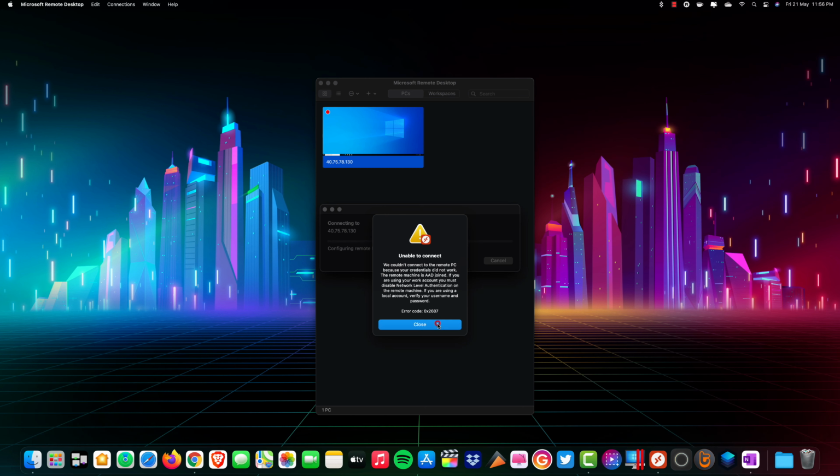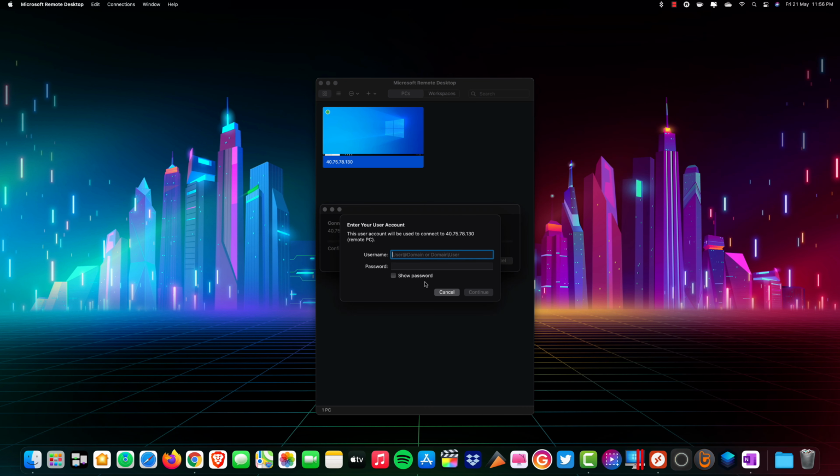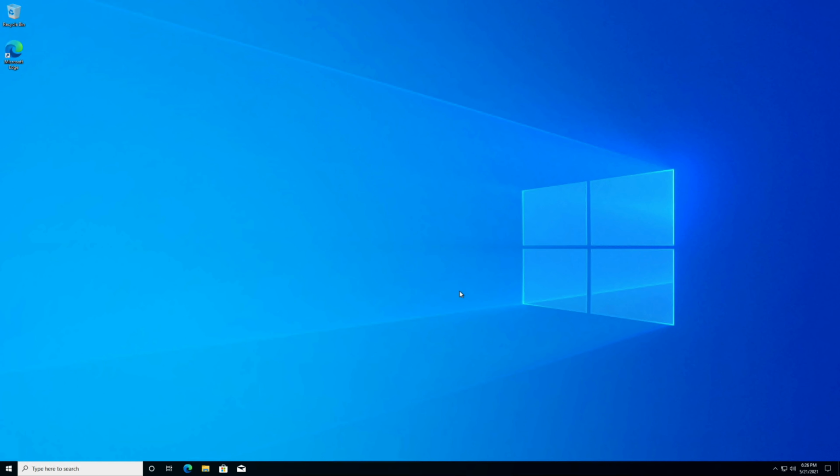Why it is not working right now, guys, the troubleshooting here is, let me show you, to avoid this one. But again, we have to log in with the HarshArena admin. So here, all right, I think my password is correct. Click continue. Yeah, that's fine. Let's move forward. Okay, once we are connected, we have to disable network level authentication to successfully log in Azure AD accounts.